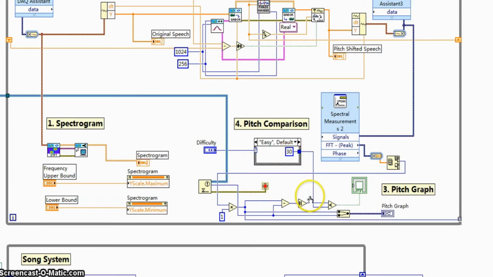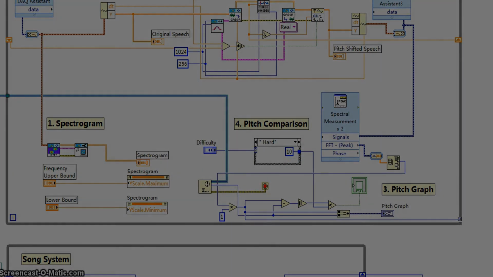If the difference of voice pitch and sound pitch is less than 30 Hz, we say there's a match and the match light is on. Otherwise, the light is off. The threshold for medium level is 20 Hz and hard level is 10 Hz.